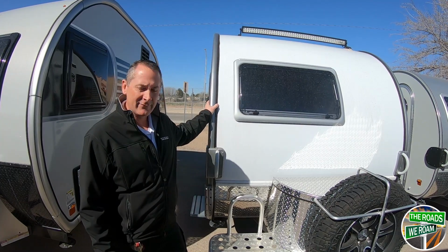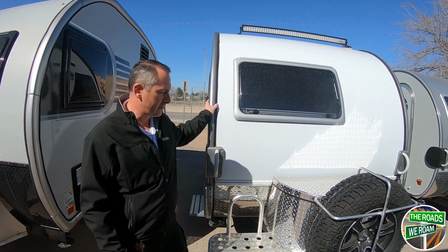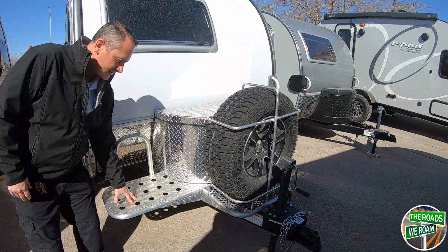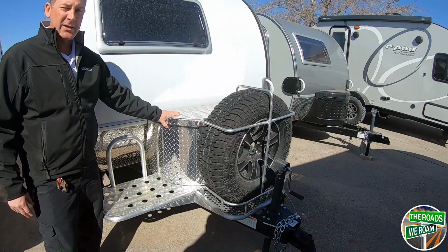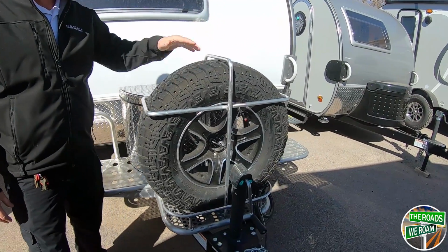This is the 2019 version, so with the Boondock Edition you get a couple extra things that's not on the regular 320S. You get the diamond plate front step here, and also the storage for your LP tank and your battery. And they also, this year, moved the spare tire to the front. It used to be on a carrier on the back.